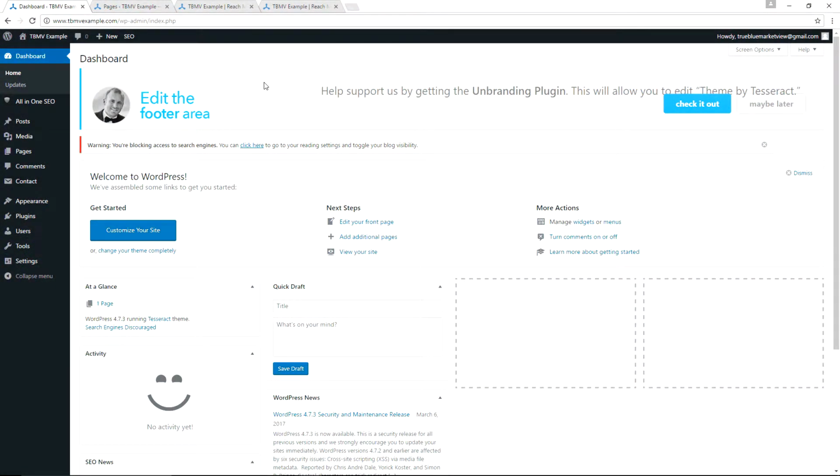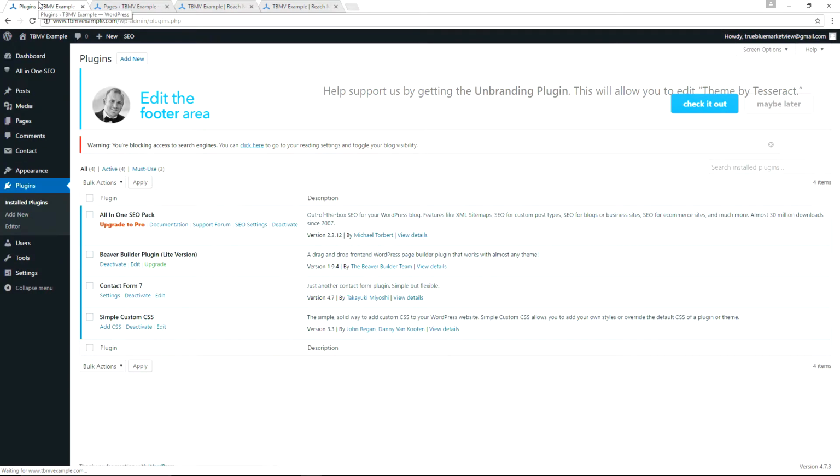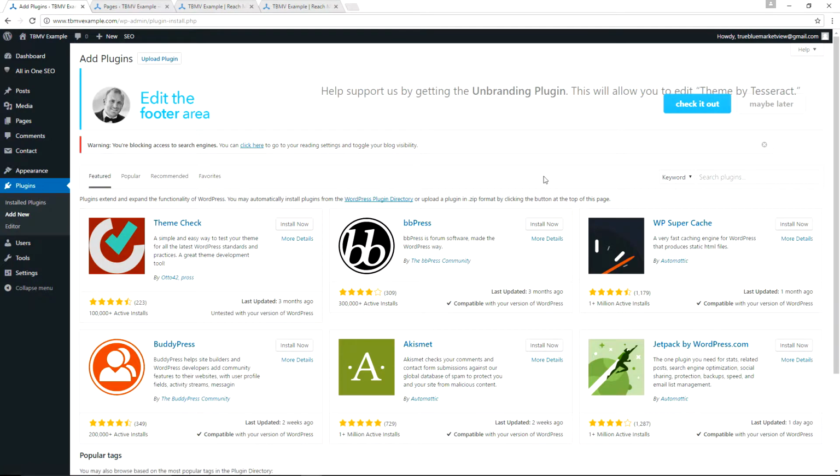In the tbmvexample.com WordPress admin, we are going to want to once again go to plugins. And we are going to want to add a new plugin by clicking Add New. And the plugin that we're going to want to install is Easy Google Fonts.